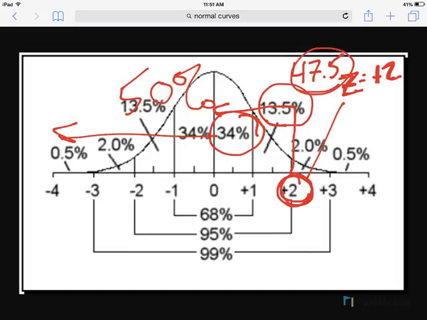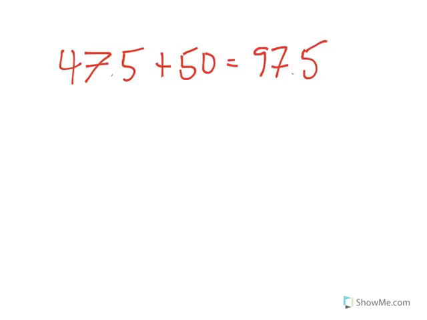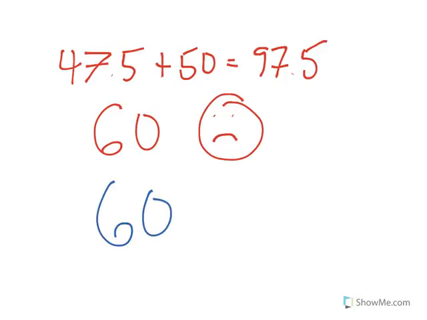So we take this number, 47.5, and this number, 50%, and we add it together, and that'll give us everything from here to the end. So 47.5 plus 50 equals 97.5. So you thought that your 60 on this test was bad. So you said 60, oh, that's terrible. Oh, this is horrible. But in reality, your 60 on this test is really good, and you should be super duper happy.